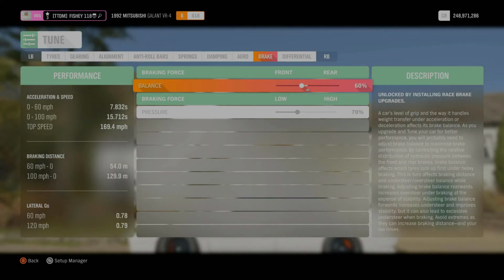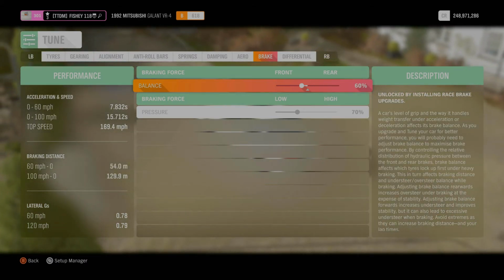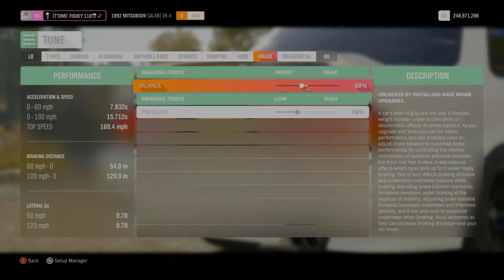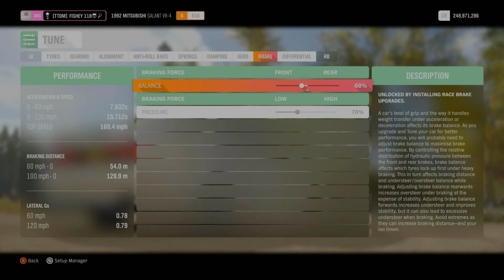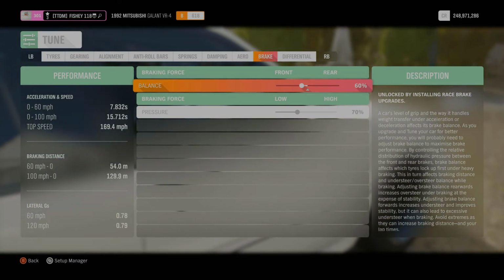The reason why we drop the pressure down is because when we are sliding and we're in a train, you don't want to slam straight into the guy in front. So you want to brake a little bit, but you don't want to brake too much, bro, that the guy behind you smacks into you. So we've got to lower that brake pressure so that when you brake, you don't completely come to a stop.